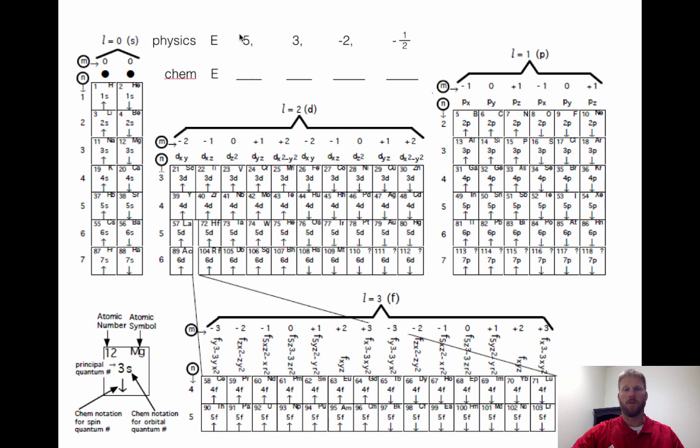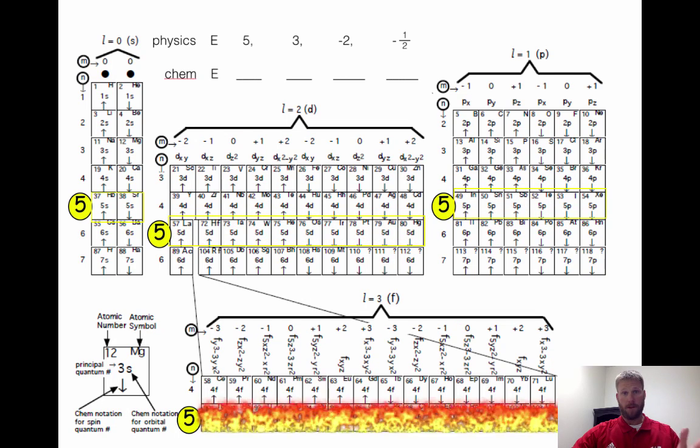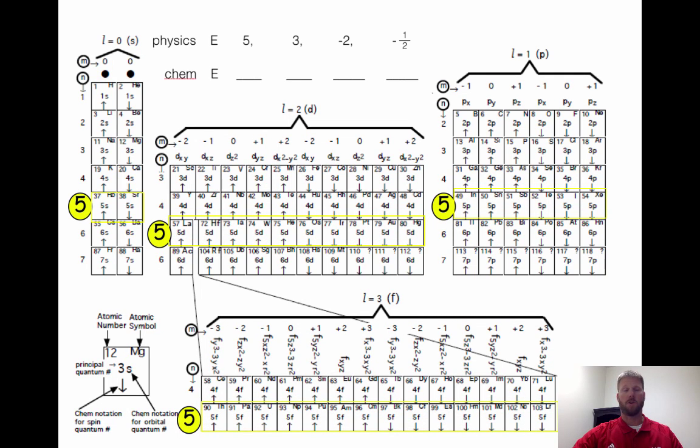So all we've got to do is find what town this electron lives in, and it lives in town number 5. And there are multiple locations for town number 5. We have some in the S block, the P block, the D block, and the F block. But we've narrowed our search from 109 electrons to a much smaller range of 32 electrons. Still, the chemistry notation for n is the same as the physics notation. It will be 5. Now, if the L quantum number is 3, that tells us what block we live on. Well, 3 right down here corresponds to the F block. So my chemistry notation is f.